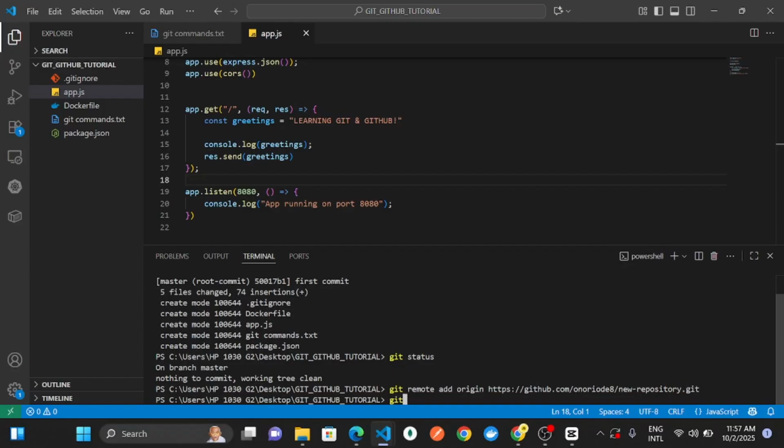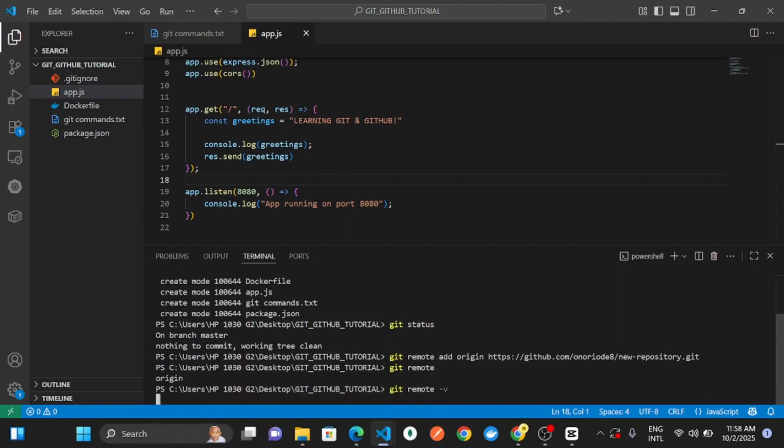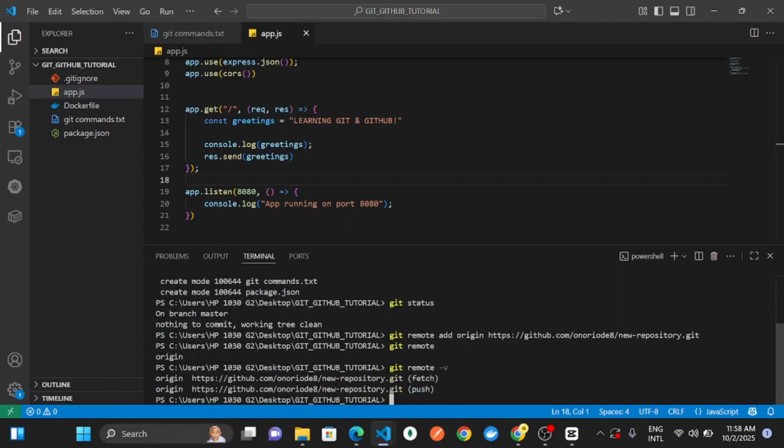So if we run git remote to see our origin, you can see origin. Then we can also say git remote -v to see the remote we are in, which is the URL we copied.